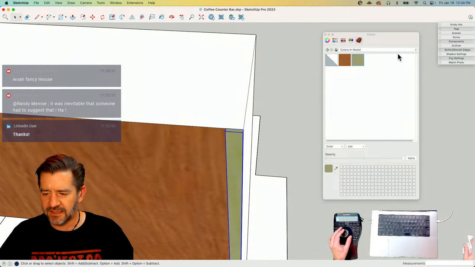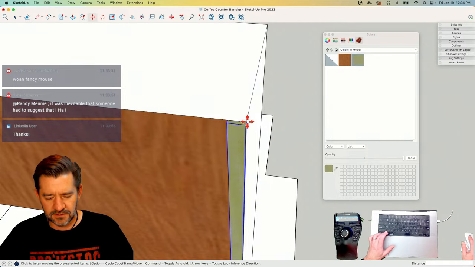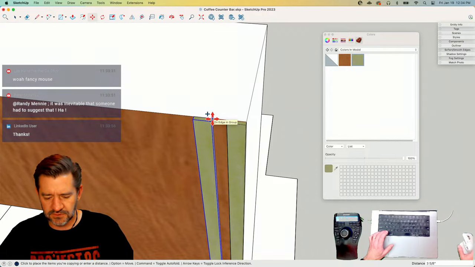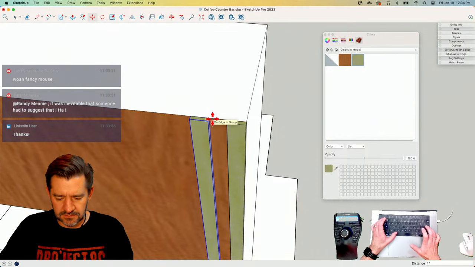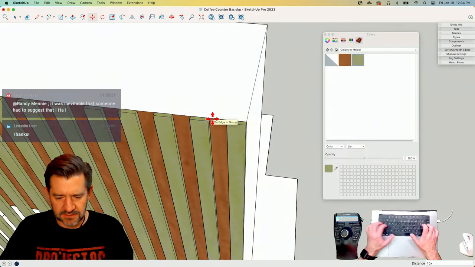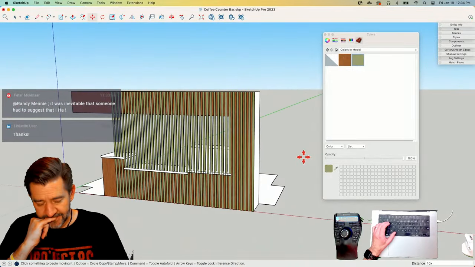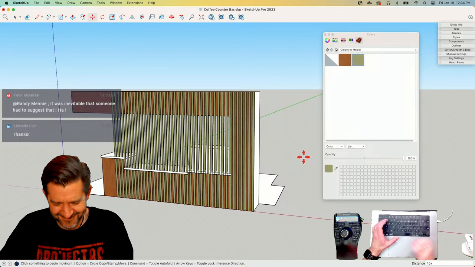I'm gonna take that now. Is this my slat? Make sure it's my component, yeah. Grab it, move it over. Let's try 4 inches. Like 40x. See if that goes all the way. Everybody in the chat is saying that you should introduce some 3/16 measurement somewhere in here. So maybe 4 3/16 between each.